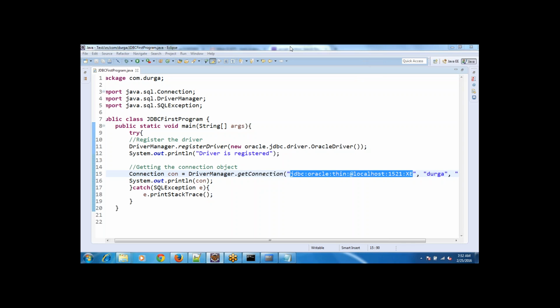I thought that anyway we are going to give the Oracle driver, like we are loading it, so we just need a username and password. You're saying you have loaded the Oracle driver, that's the reason. That's a good question, actually. This Oracle driver is only for the JVM to get to know, that's it. The JVM is going to execute some prerequisite kind of work, that's it. It's simple.